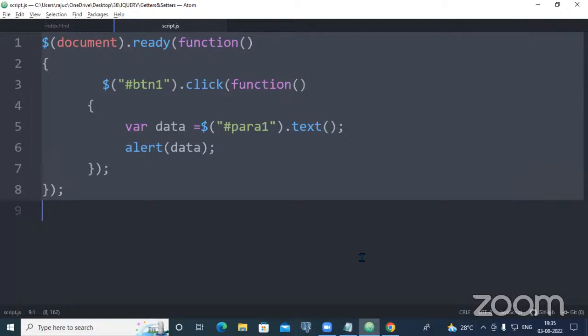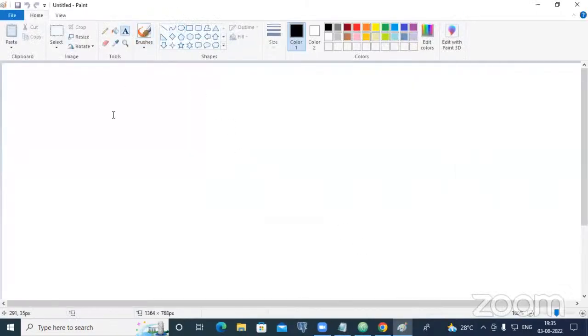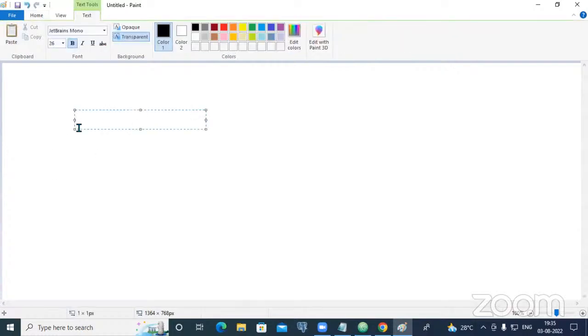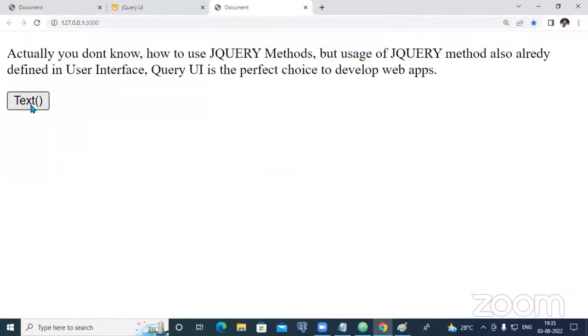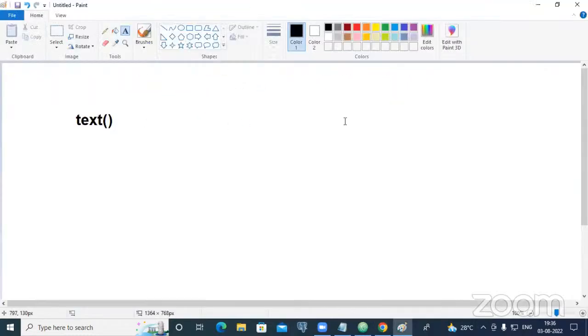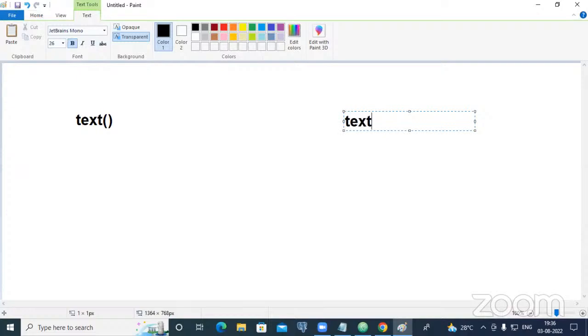Now, one minute. So let me draw the diagram. Sir, here previously I'm using one method named the text method. By using this method, I'm getting some information.